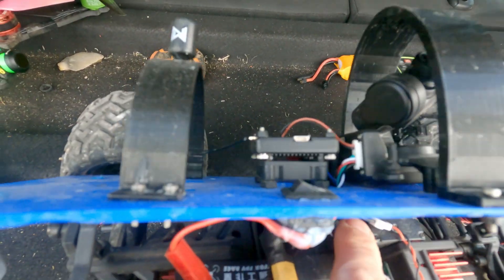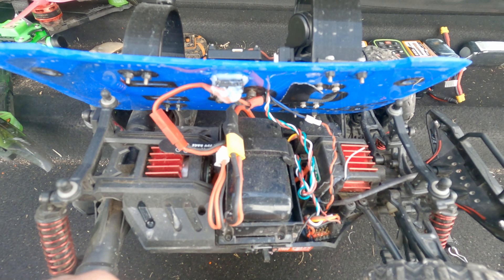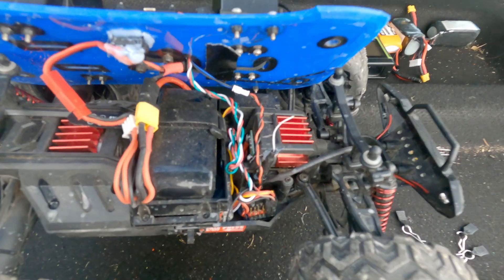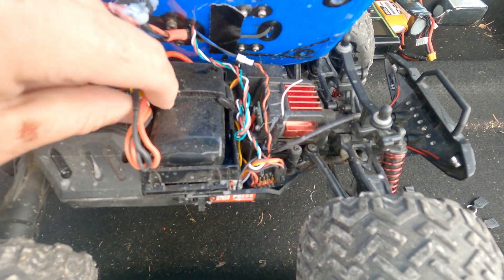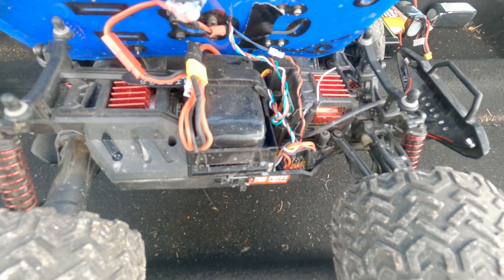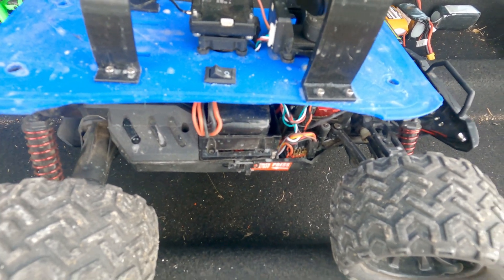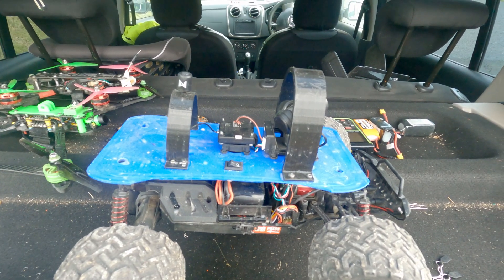On the bottom of the VTX I have a little 5-volt fan connected there. That runs down and joins onto the PWM receiver as well, and the connections from the gimbal run down to the PWM receiver which is a Matic R24P6 - it has 6 channels. I chose this one because it has a VBAT pad, so I can connect the battery to the receiver and get battery voltage telemetry sent back to the radio. So not only can I see battery voltage on my OSD, but I can also see it on my radio and have set it up to beep when the battery reaches a certain voltage.